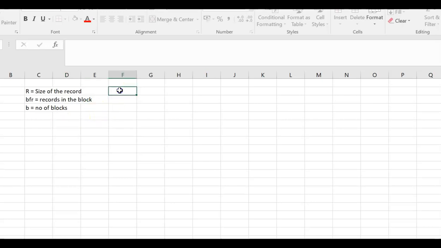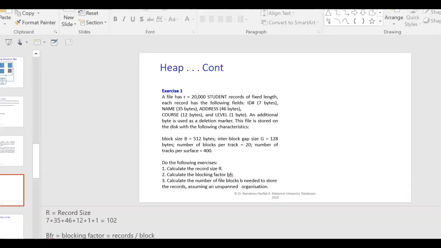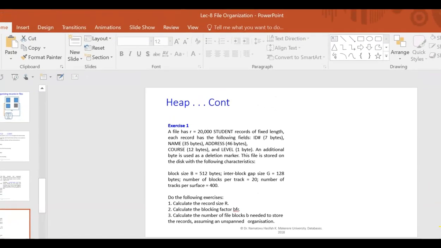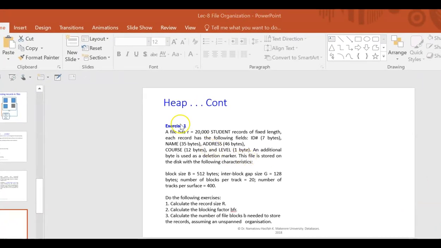Looking at the example, if we go back there, the small r is equal to 20,000.